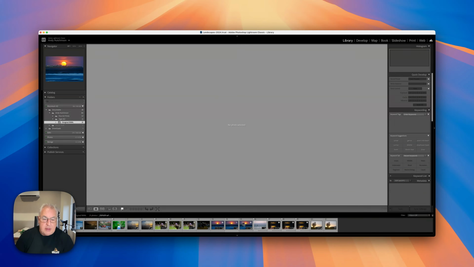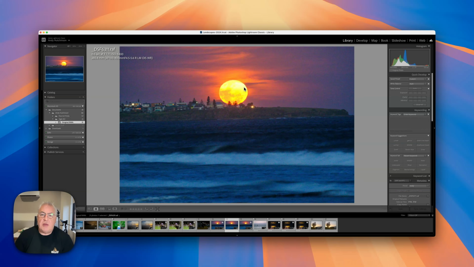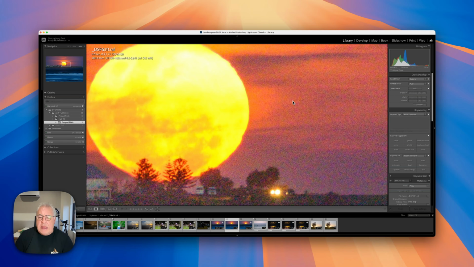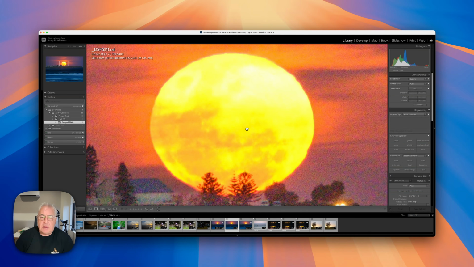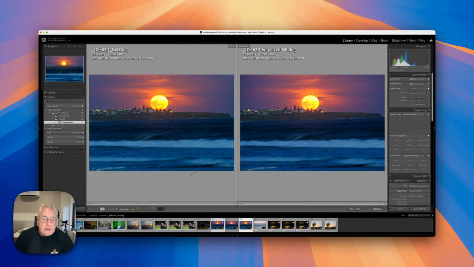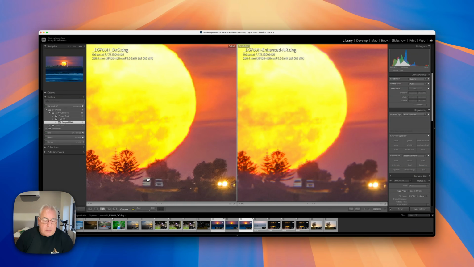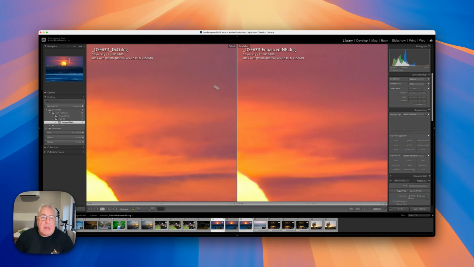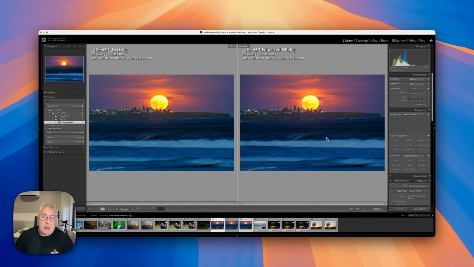Let's check out another image. Here is my photograph of the supermoon over the Denoise headland, and as you can see, like the other shot, extremely noisy, 6400 ISO. Let's see how the two applications did. So let's select them and go into comparison mode. So we've got DxO on the left, Lightroom on the right. Let's zoom in. As before, we have better detail retention on DxO. Both have cleaned up the image nicely. The background patina is definitely better in DxO. It's cleaned it up a little bit more, but they're both really good.